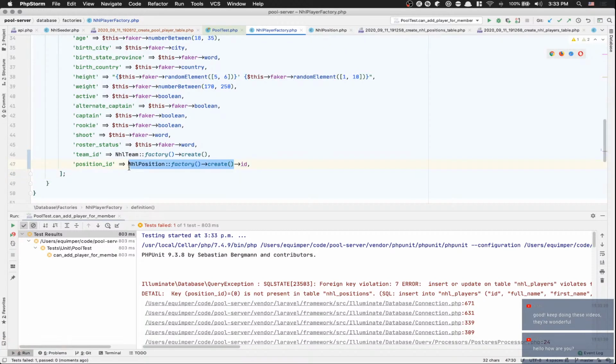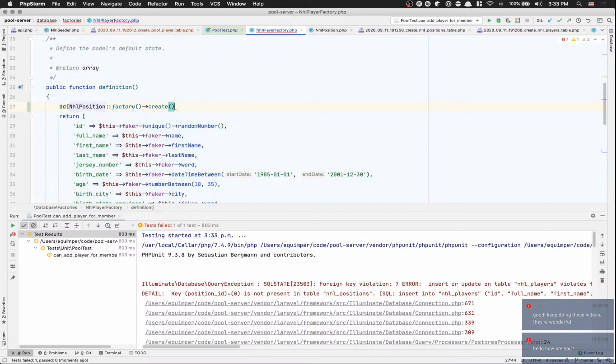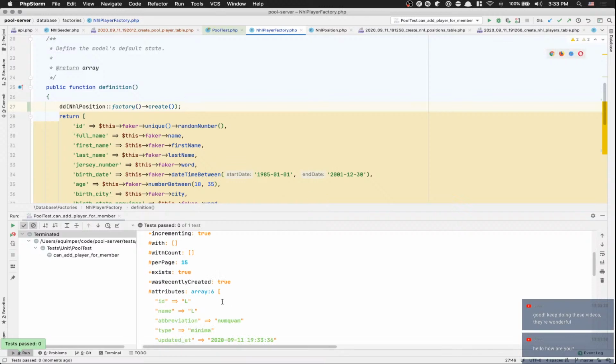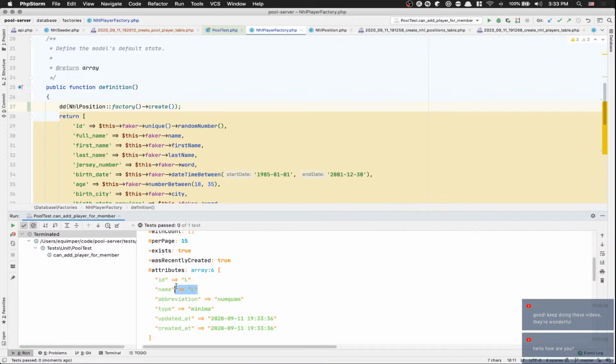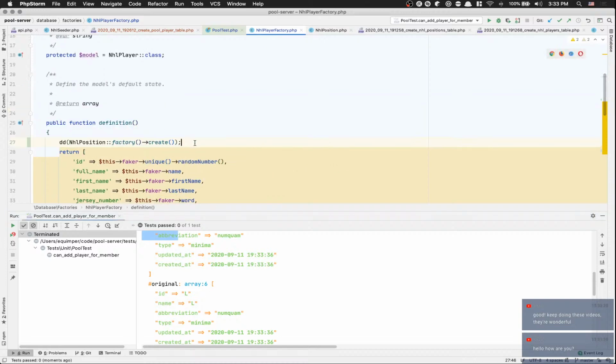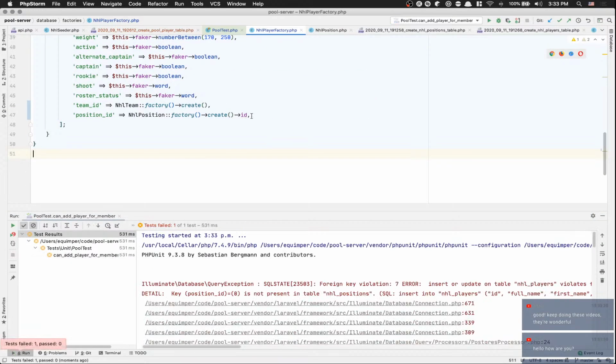Yeah, so I have the ID, it is good. This is what I'm supposed to get. But what is missing?